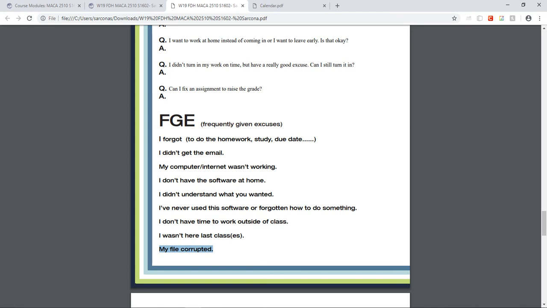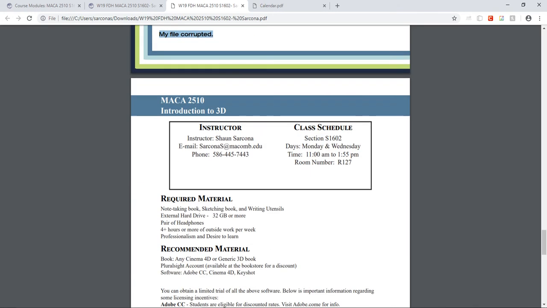Every time you save, just think about, do I want to have to redo that much more time? Cinema makes it very easy where you can increment and save. It's just a different hotkey. Instead of Control-S, it's Control-Shift-S, and then it just saves a different version. So you can save a different version every 20 minutes if you want. And the rule is you only save as often as you're happy with redoing that work. So if I save every 8 hours, then I'm accepting the fact that if my file crashes, I'm going to have to redo the last 8 hours of my work, okay? You don't want to have to do that.